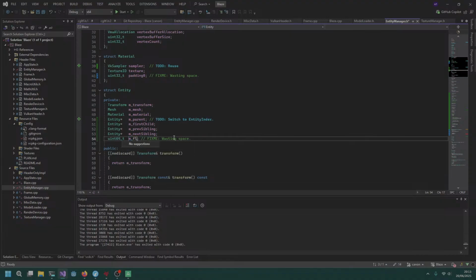So I can say m flags. Fix me, wasting space that I can keep. But I can make it 32 bits. So I can say uint32_t. I don't particularly need it. So fine, let's leave it like this.